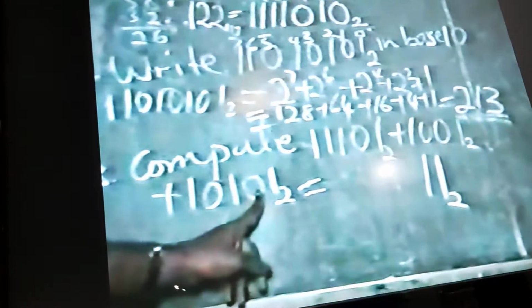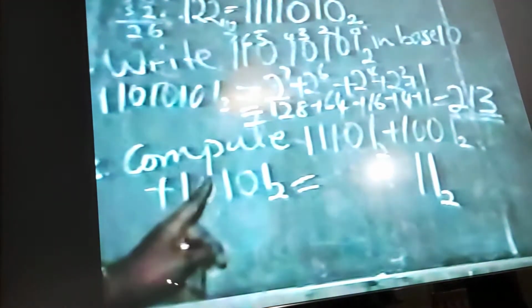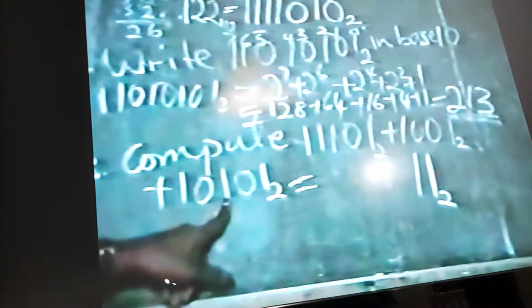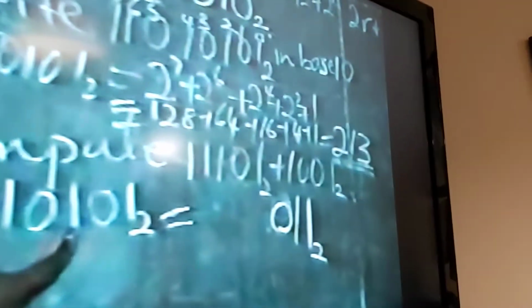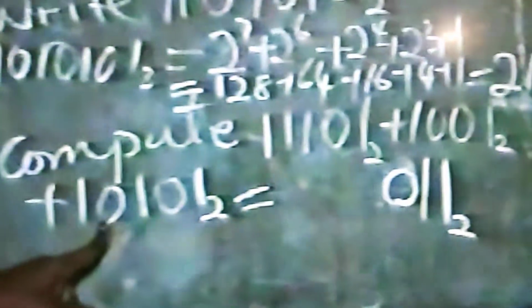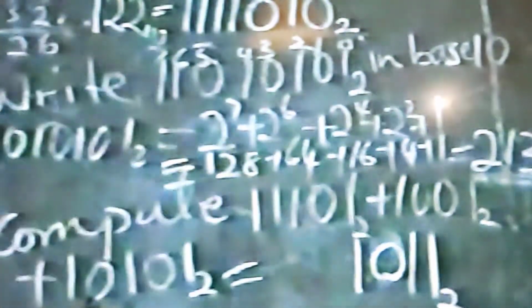Then we go to the third position. Here 1 plus 0, that's 1, plus 1, that is 2. Now 2 in 2 is 1, remainder 0. So you are left with nothing. And now you carry 1 bundle to the fourth position. 1 plus 1, 2, plus 1 here, 3, plus 0 here, another 3. How many 2 can you get from 3? 1 remainder 1. You write the remainder, you carry the bundle, which is 1.